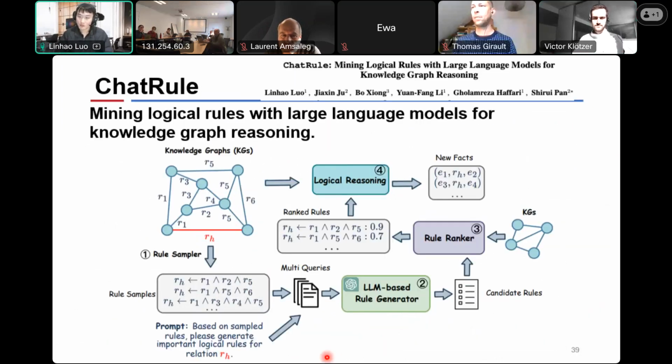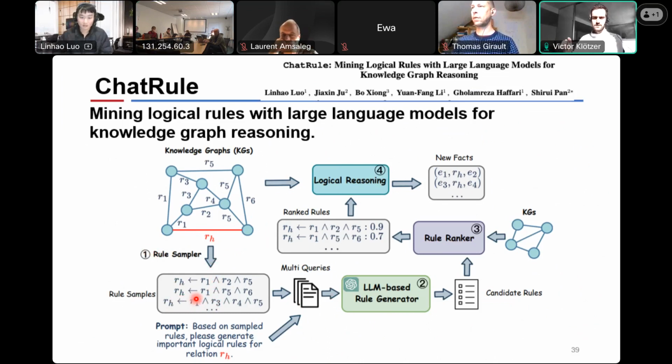Yeah, so actually for ChatRule, we do not have such a limitation about the graph, because as you can see, we do this kind of rule sampling. It's a sampling mechanism, and we can extract this kind of rule from a very huge knowledge graph. And then we will always feed into the LLM just some rule samples. So regardless of the size of the knowledge graph, we can still get the samples, and we can feed them into the LLM context.